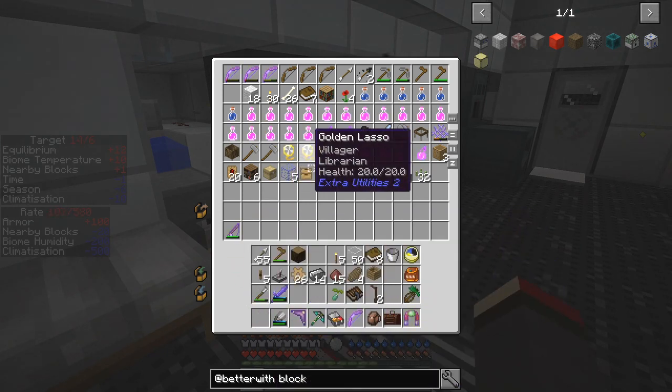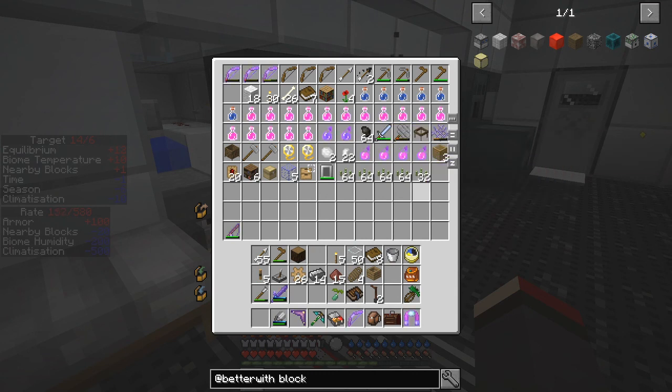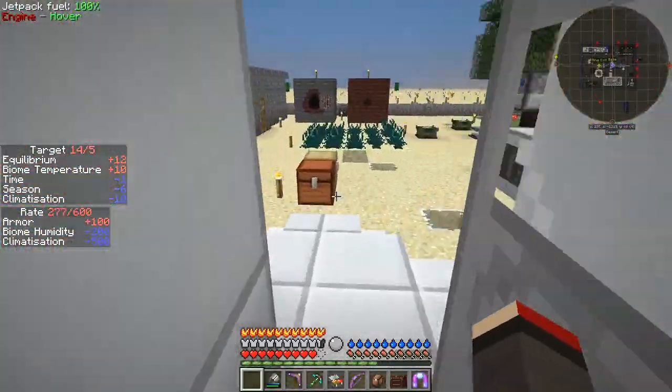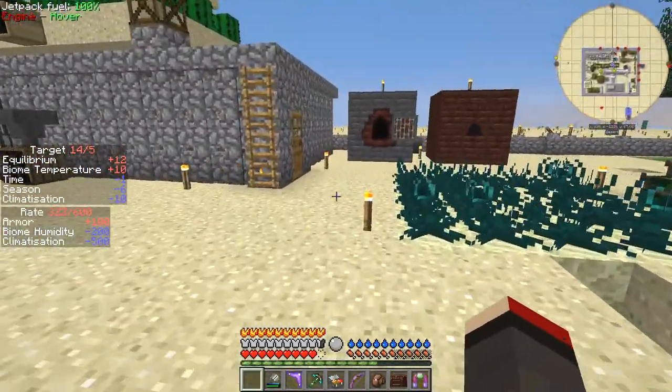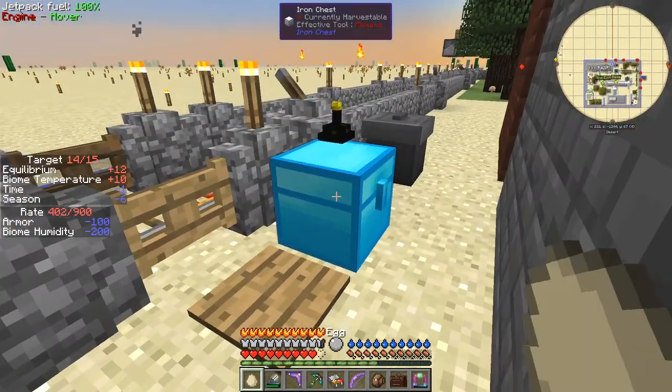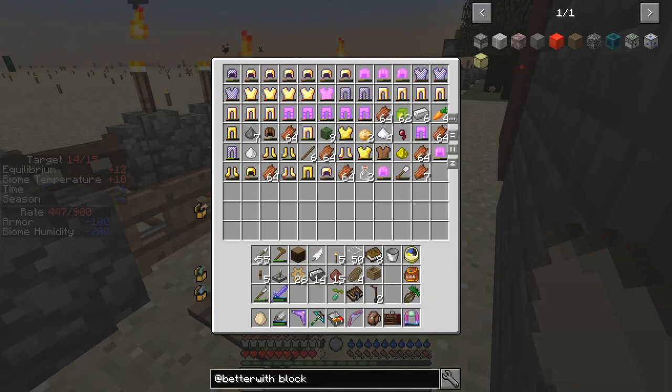And here I've got some villagers, and I want to actually build a village with these, and these are all the droppings I've got from witches over time. Let's have a quick look in this chest. It's been a few days since I emptied out this chest. As you can see, it's pretty full.